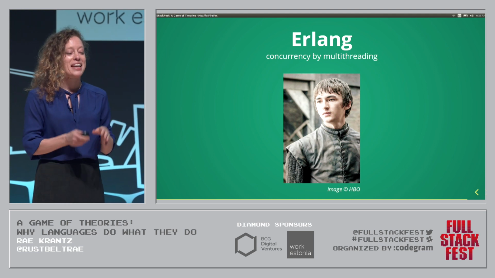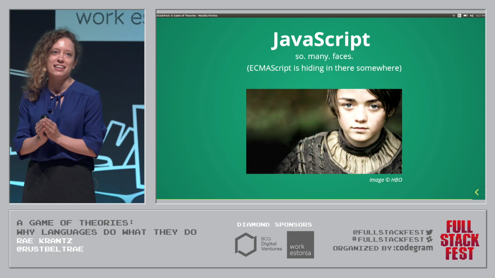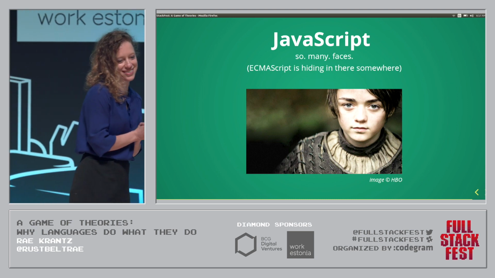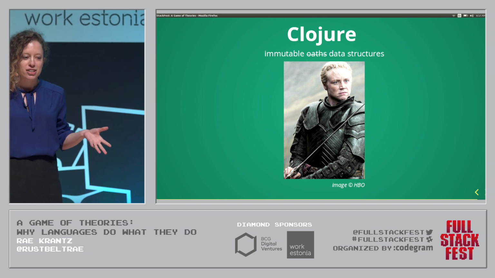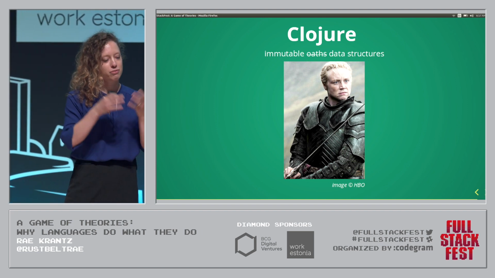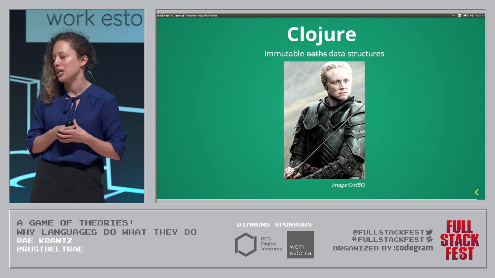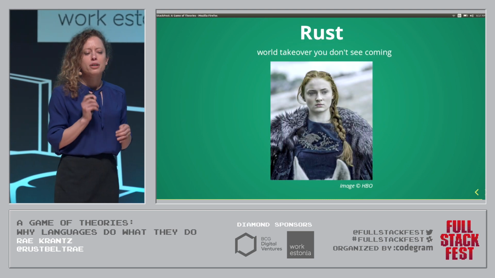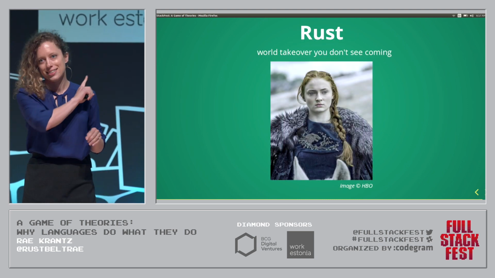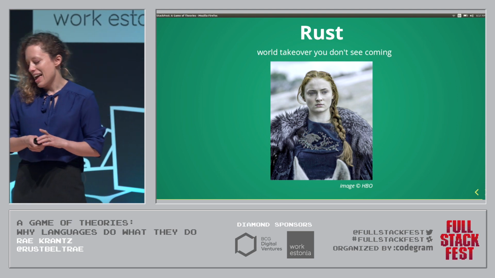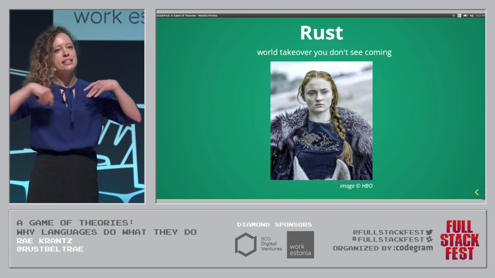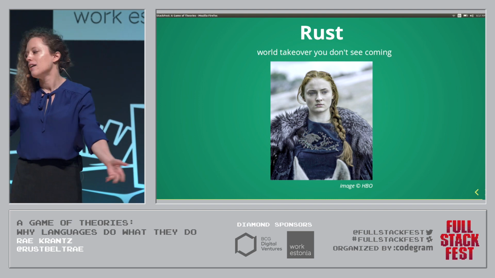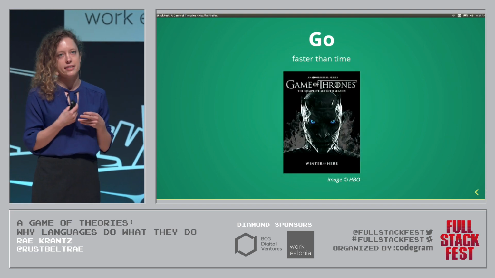And JavaScript has so many faces. And Clojure has immutable data structures, or immutable oaths. When you say it, it sticks. It never changes. And Rust is the world takeover you don't see coming. It's going to happen. And of course, our last one is Go values speed above all else. So Go is the entire 7th season.